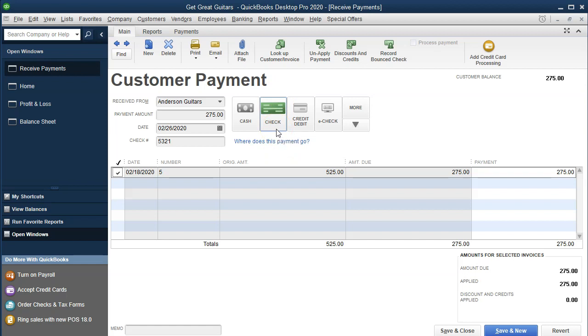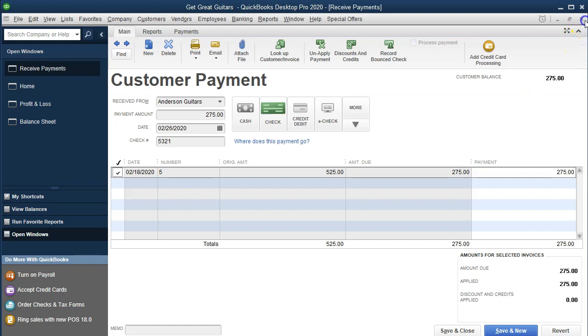It's in our hand, and therefore we put it into an undeposited fund account by default, unless we adjust that setting within QuickBooks, which we'll talk about later, so that then when we go to the bank, we can deposit everything in the same kind of format, the same kind of grouping that will be found on the bank statement. The bank statement, which will be tying out to our books in the bank reconciliation.